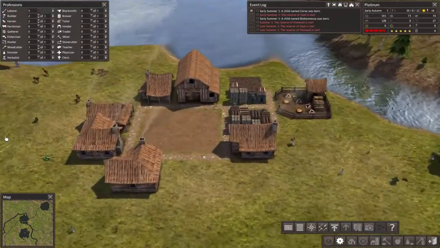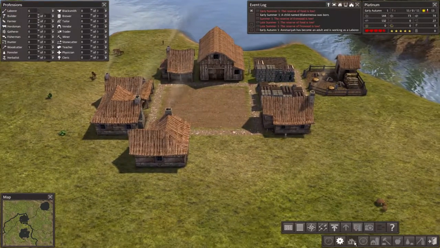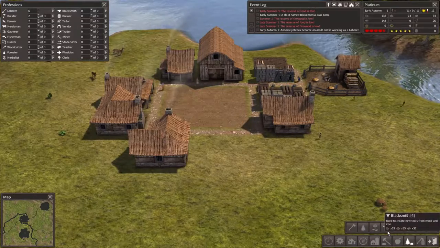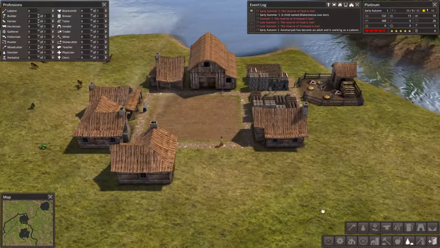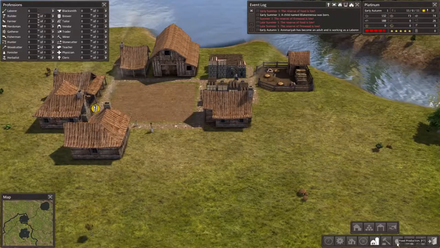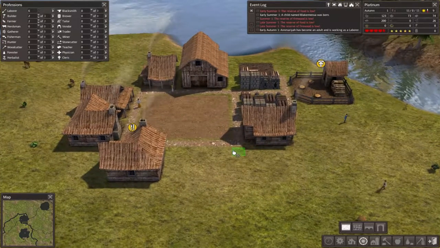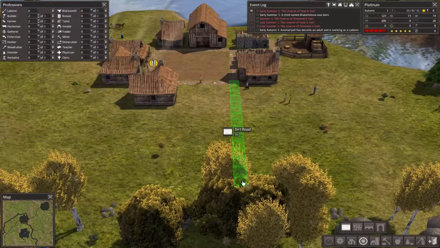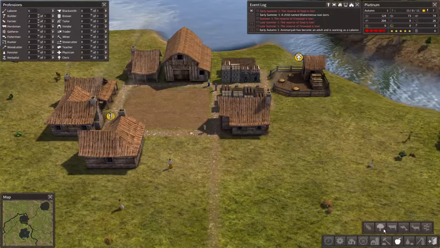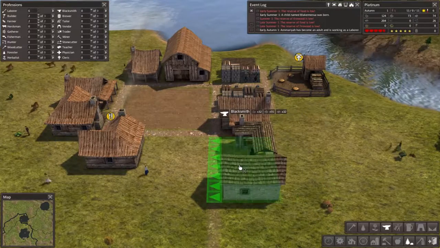Okay, so now it's early autumn. Snow is almost here. I think we can build a blacksmith. No, not here. Okay. Let's make another house. No, not now. What could we do? Let's make a new road. Like this. Now we can place some stuff, so I'm going to be building a blacksmith. We'll make tools. There we go.